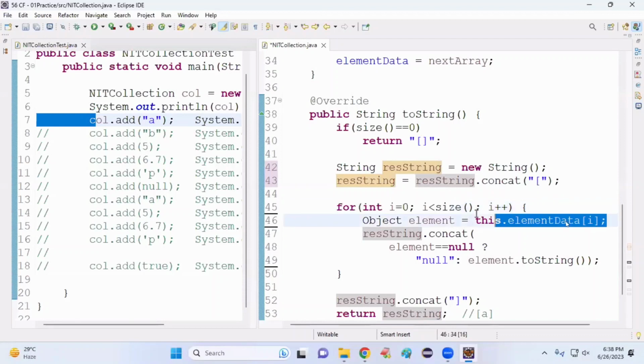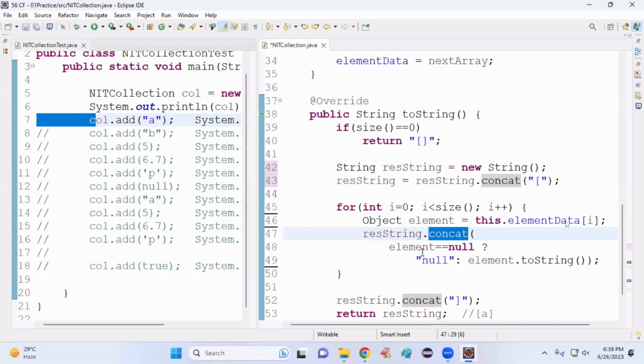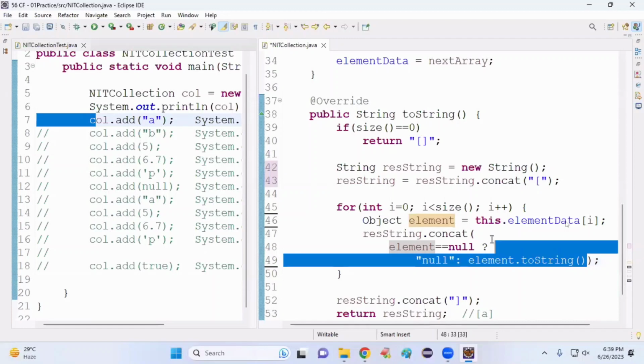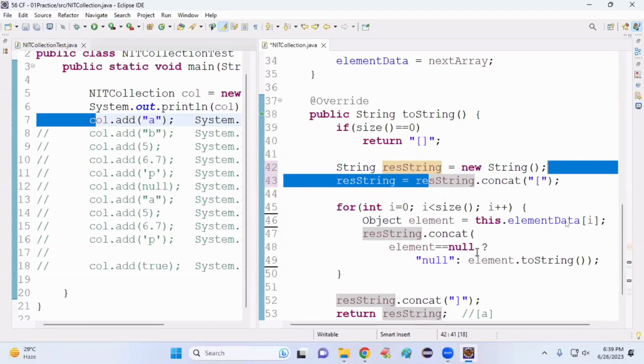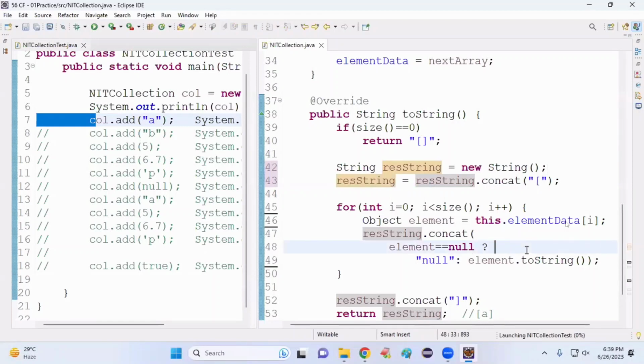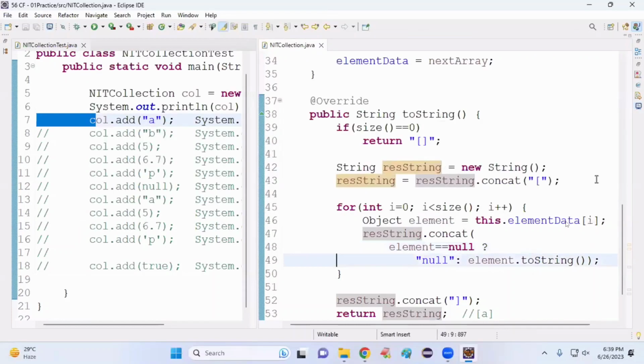In the for loop, I retrieve the element and again I call the concat method. The concat method first checks whether the element is null, no. Then element dot toString returns "A". My wish is that "A" should be concatenated to the string available in the result string. Yes, it will be concatenated. But is the concatenation done in the same object the result string points to, or in a new object? In a new object. Then the new object will not come. What are you getting only? Because you have assigned the result to the result string only up to here.